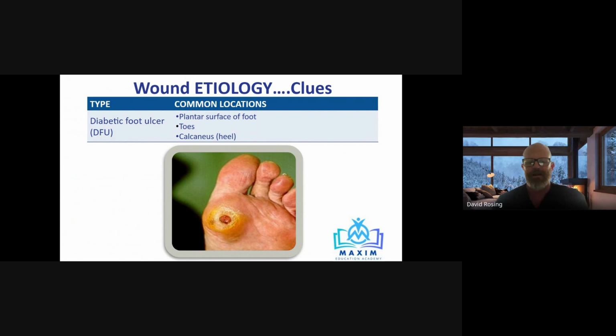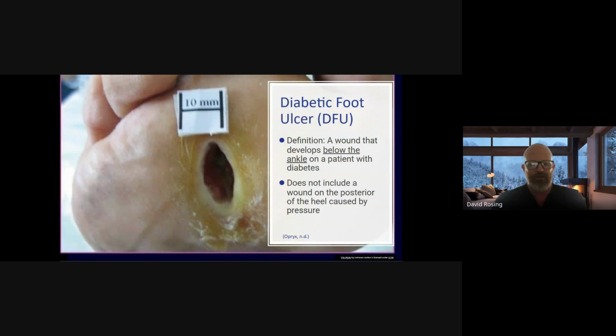But typically diabetic wounds, you'll see on the plantar aspect of the foot. This is a real classic one here. They typically are surrounded by a significant amount of callus. A lot of the times they're pain-free if they have neuropathy that's going along with it. And what happens with diabetics in general is you get the autonomic neuropathy as well as the pain neuropathy. But the autonomic one causes kind of wasting away of those intrinsic foot muscles.